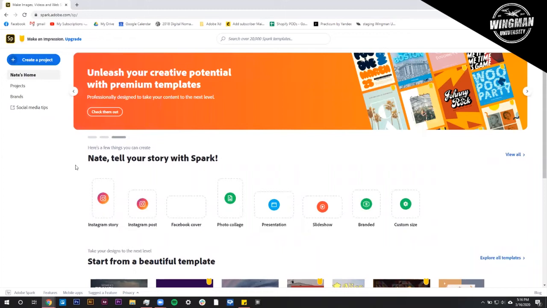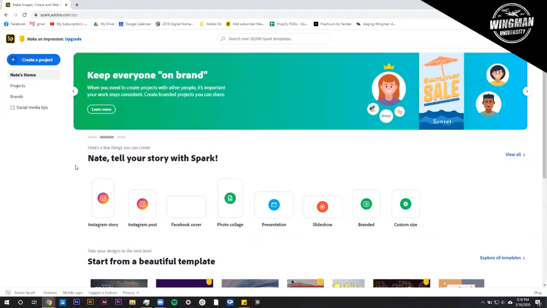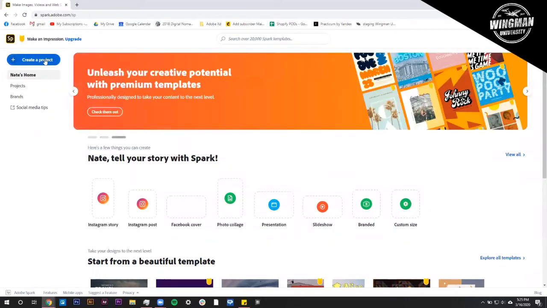But I have figured out how to use this specifically for print on demand. So it's not something that you'll see a lot of options or templates for, like how to make t-shirt designs, but it is definitely possible inside of this tool. We've been doing so for the last couple of years, and it's been working out great. Next thing that we're going to do is actually create a project. So we're going to go up here to this button on the left-hand side that says Create a Project.